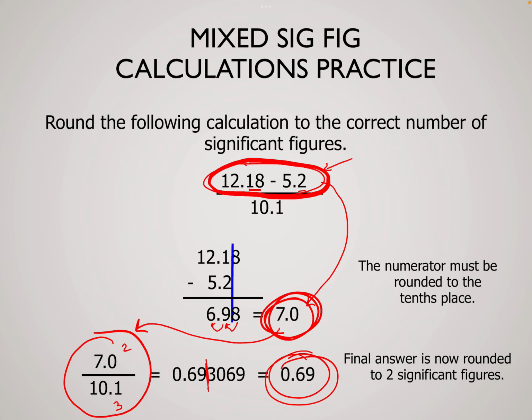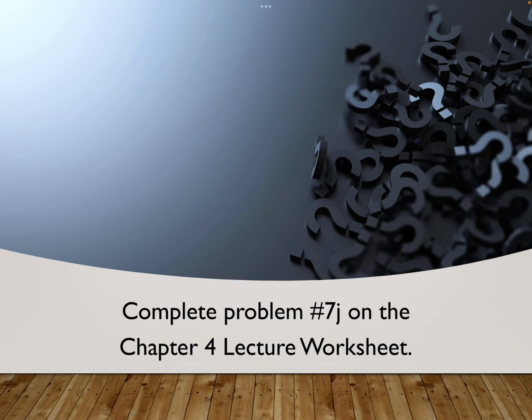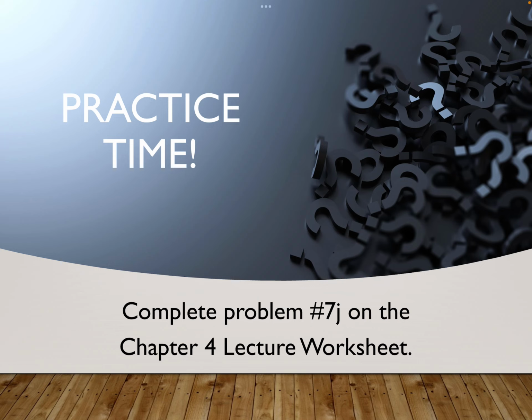See, isn't this fun? I know you guys are going to have fun. It requires a little bit of practice, but you will get better at it. All right, we do have a practice problem on this, so go ahead and try problem number 7J on the chapter 4 lecture worksheet. I just want to remind you that the answer key is available on Canvas. So go ahead and check it out and make sure you're doing these correctly so you don't practice it incorrectly. Once you're done, come back and we'll keep going.